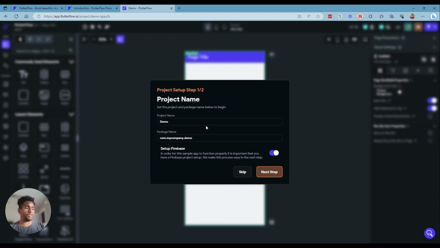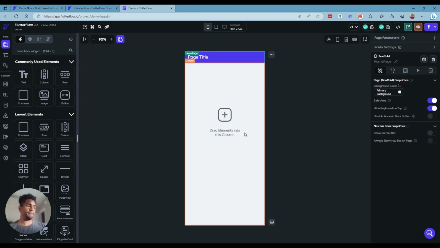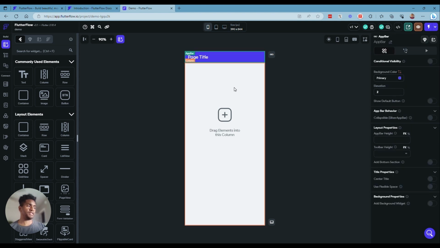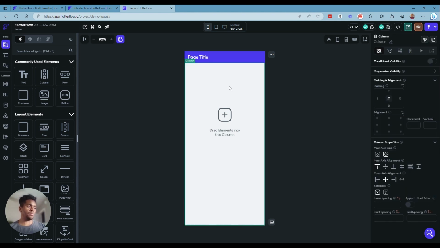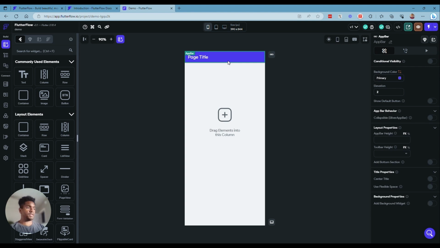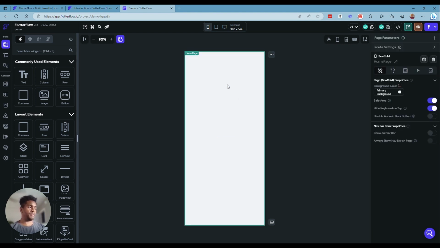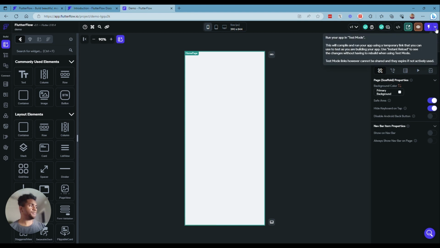This is where we would set up Firebase, which is a NoSQL database that Google owns, and so you can set up a Firebase database, build all your backend stuff in that, and that way your application is supported by a database. But for now, we're going to skip that, because, like I said, I just want to try to keep it simple here. So right now I'm going to get rid of this top bar and the column in here. This is just a blank page.